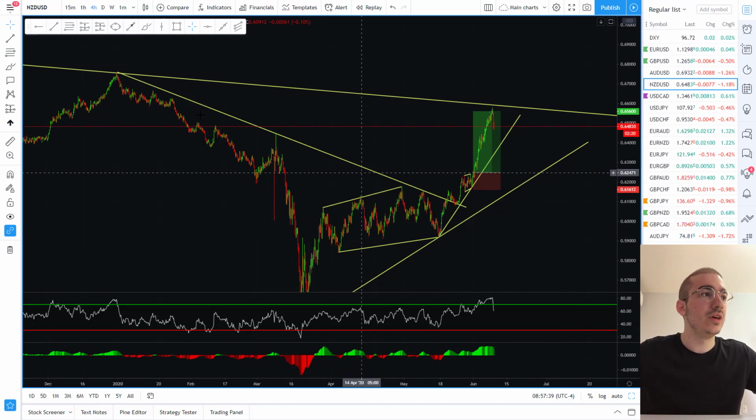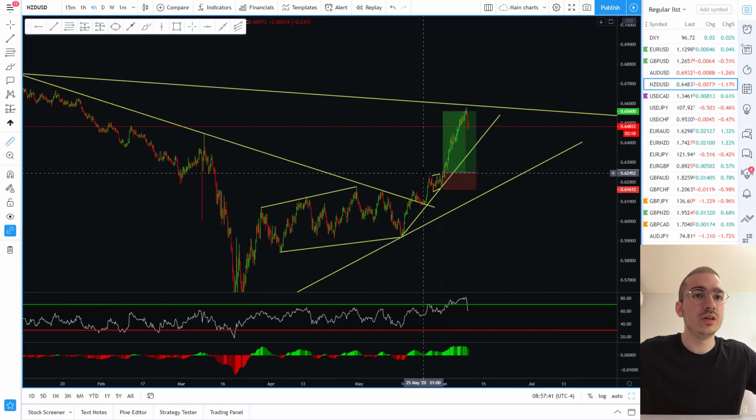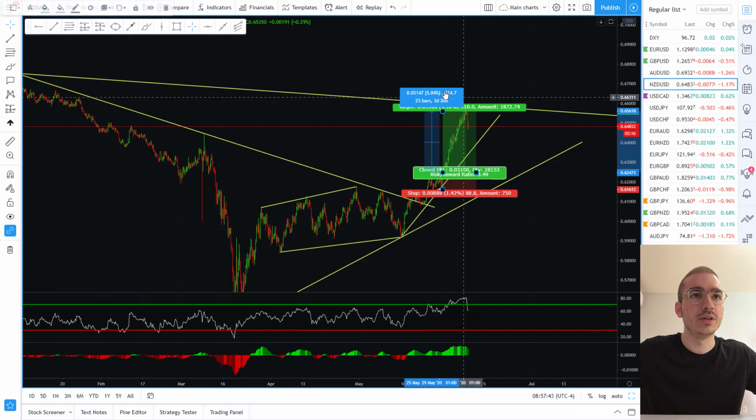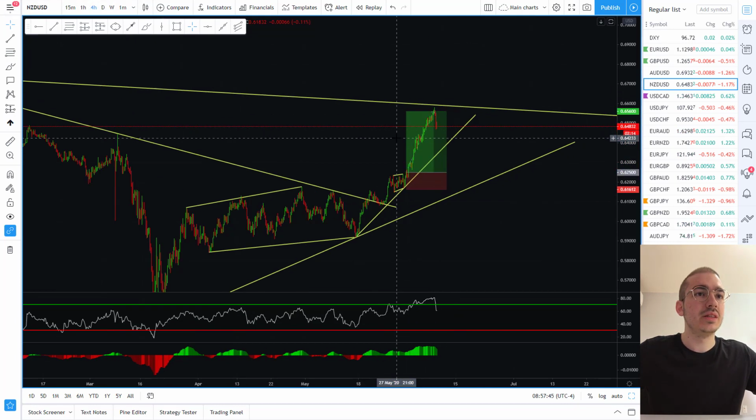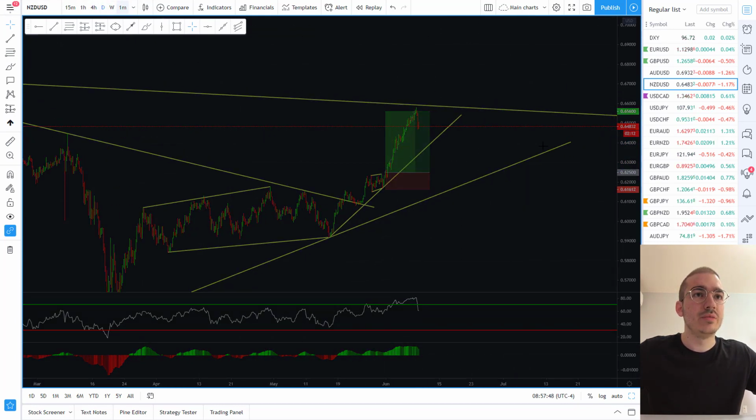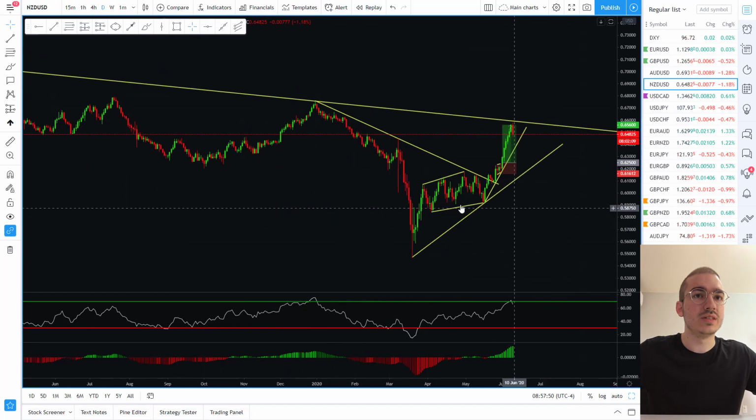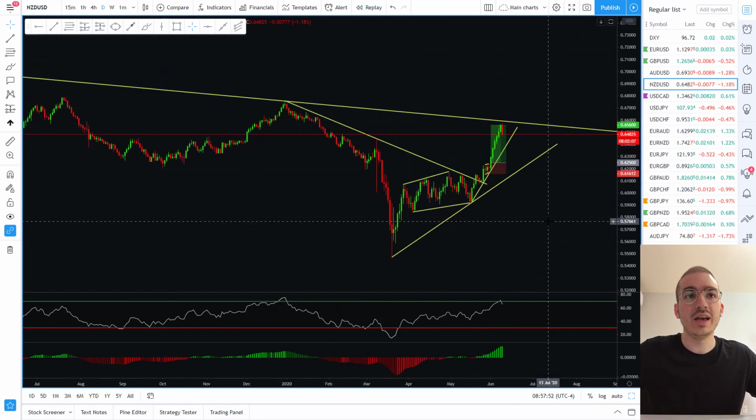But yeah, so you guys saw everything. Overall, this trade was, I think, 300 pips. Yeah, so around 300 pips. So a very, very nice trade, a pretty big move, right? Even if we look at it on the daily, that was a very nice uptrend that we had, and I just rode the trend, right? As simple as that.